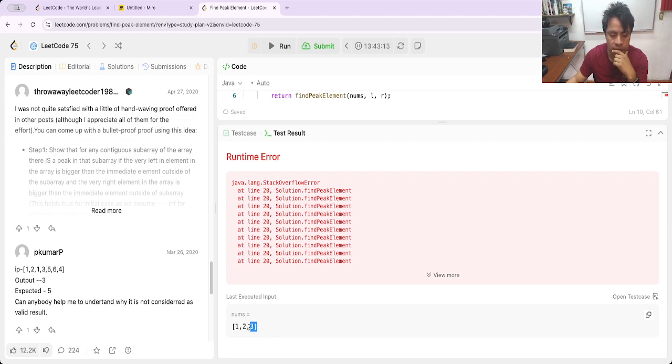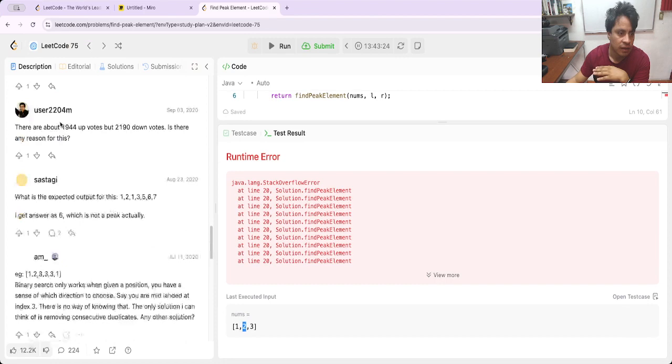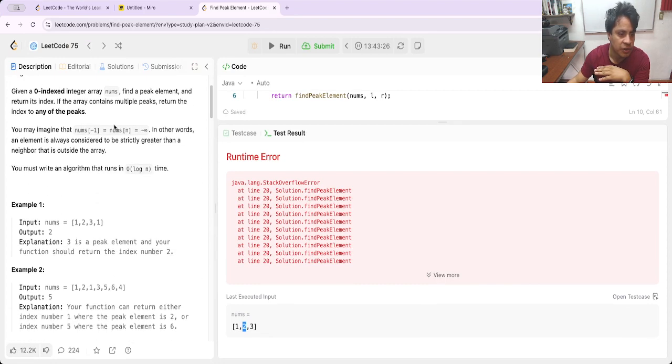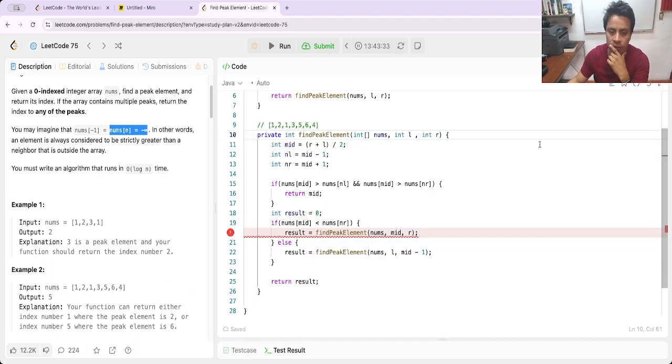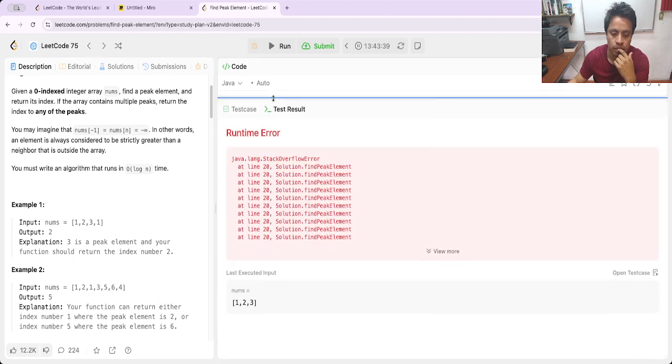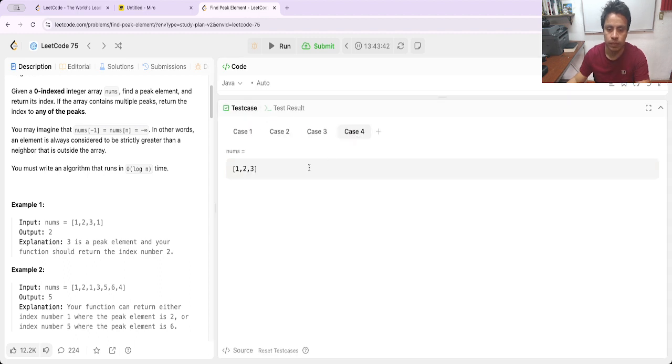Yeah, because for example in this case the peak element should be this 3, because the previous is 2, it's minor, and the next according to the description is always minor.